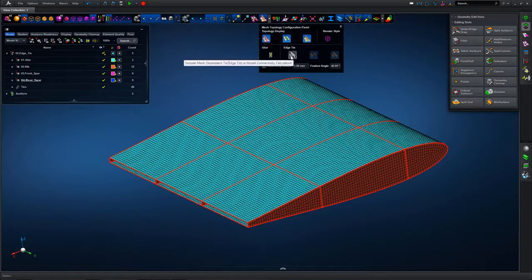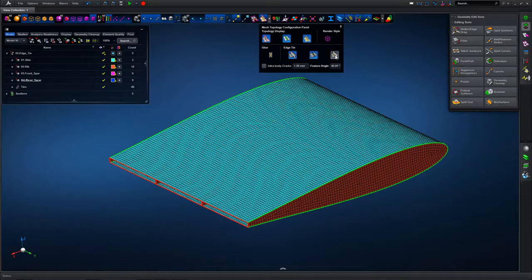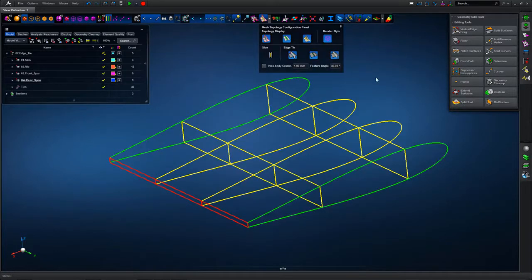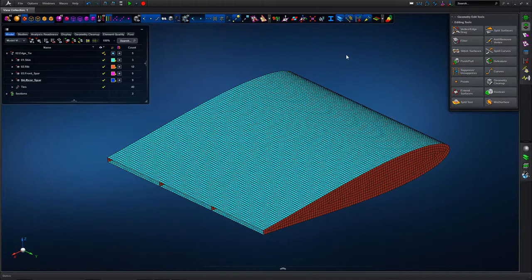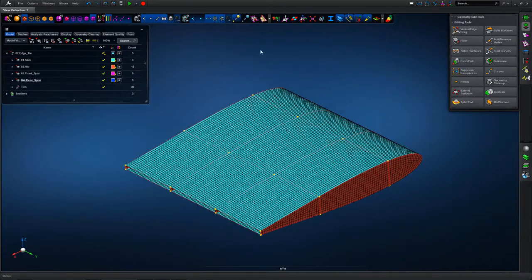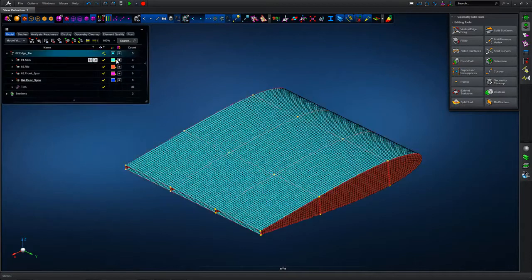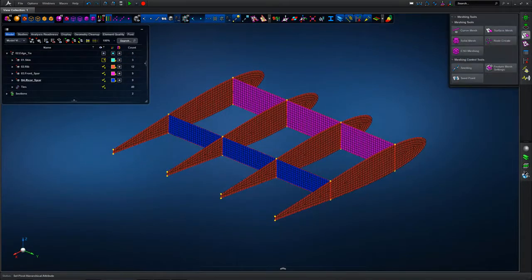So standard free edge check, but now we can look at the free, shared and manifold edges based on the edge tie technology. So now we have the yellow lines which show shared edges and green lines which are manifold, and then yellow with green which are shared edges.